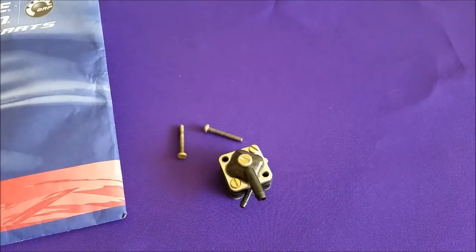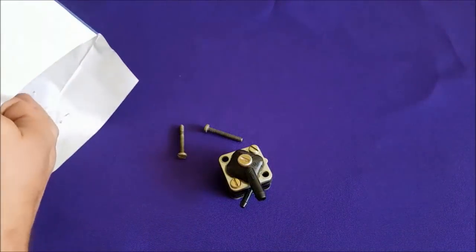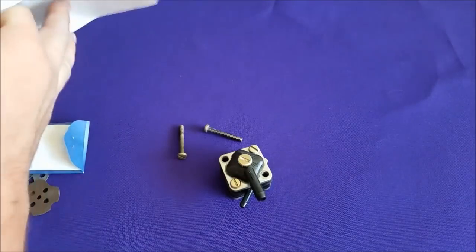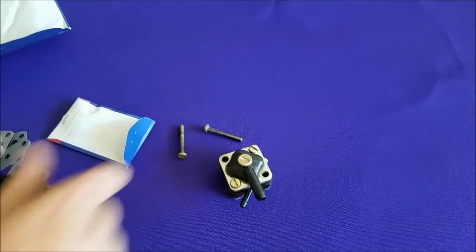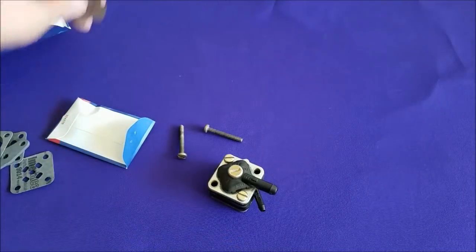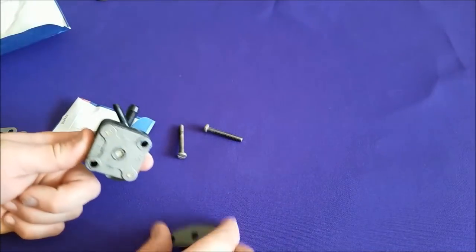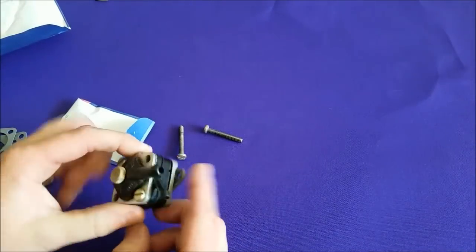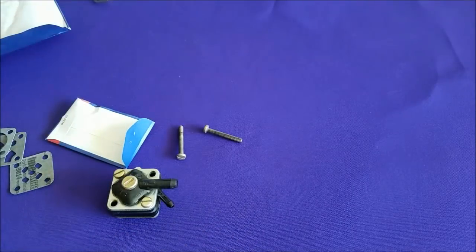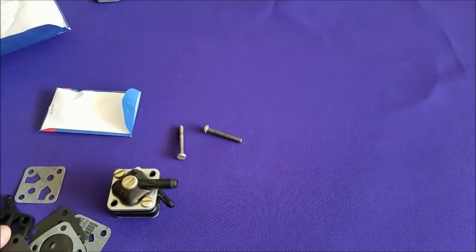Let's get our kit here and empty out all our parts and get to taking stuff apart. This gasket is the base gasket for your cap here — set that off to the side. This is the fuel pump to base gasket, which goes there when it gets installed in the motor — we'll use this later. And we have our primary parts here and our little springs and stuff inside the back.